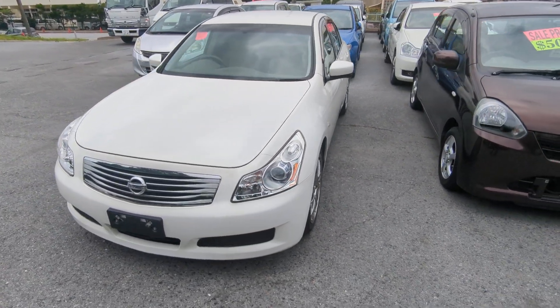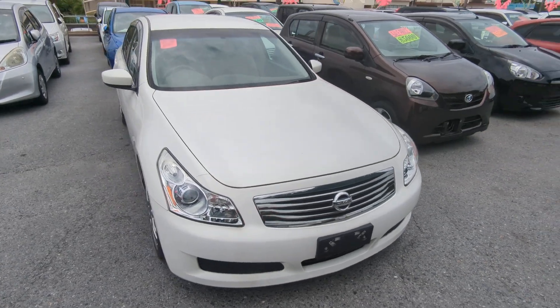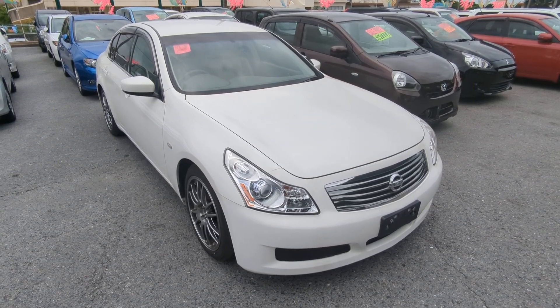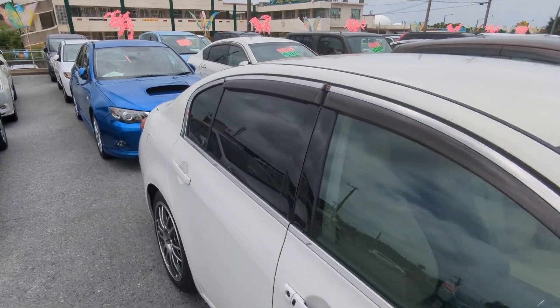I do have two options to pay for it. First one being US dollars cash outright, which could get you a larger discount, or you can take advantage of 0% financing for 24 months with zero down. We don't have a down payment requirement, but if you want something down to reduce your overall monthly payments you can. A lot of our customers do like $500 to $1,000 down — some do half, some do more. It's up to you.